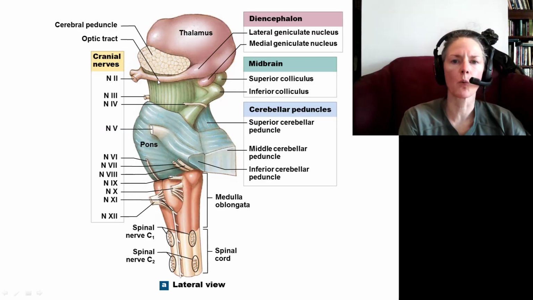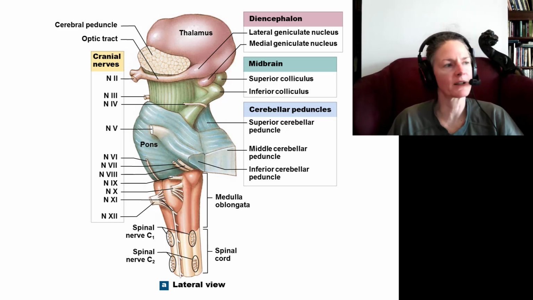So the cranial nerves and where they attach. As you've noticed, a lot of them, 3 through 12, attach on the brainstem. 2 here is going to go back to the thalamus, which is part of the diencephalon. And notice that 1 is absent. And that is because it's the olfactory nerve. So the olfactory nerve is going to bring information about sense of smell.